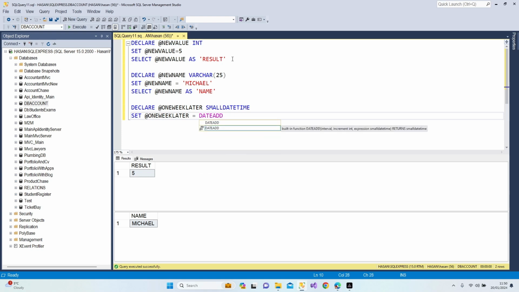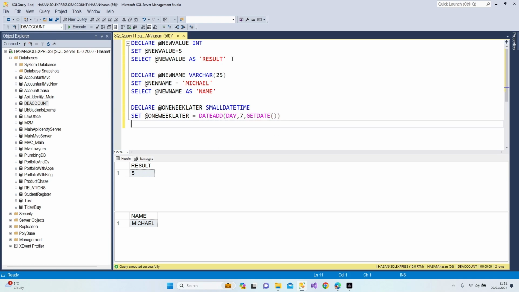DATEADD. Alright, so I'm going to add days, comma. Next must be the getdate, if I remember, or the increment is going to be first, 7 days, and the starting date is going to be getdate, which means today.